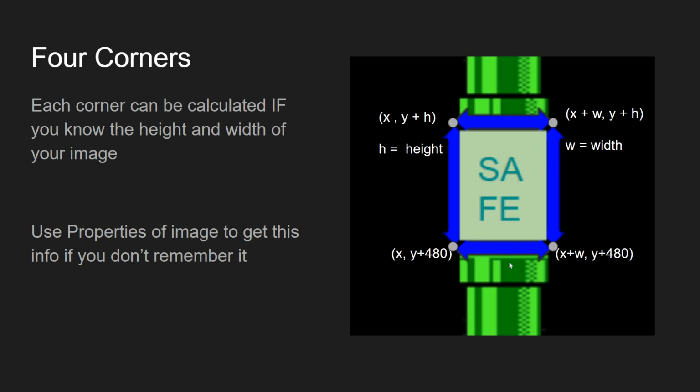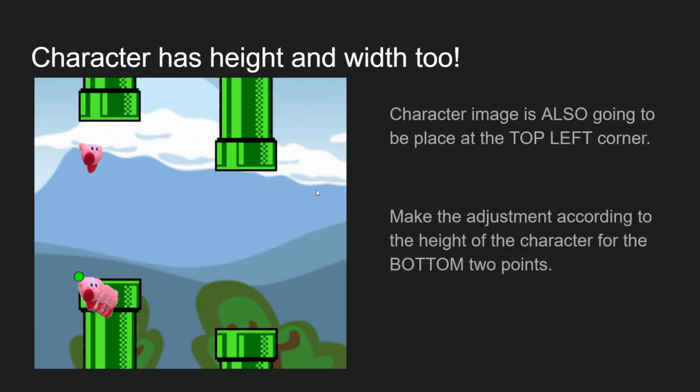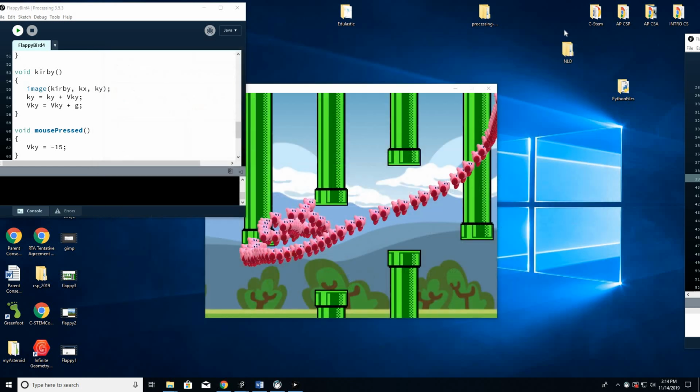This is going to be a lot easier to actually understand when we go to the code, but I just wanted to take at least a second to explain how I got these numbers. One thing I forgot at the end is that my image also has a height and a width. If you remember Kirby, that's what I'm using, he's going to be placed from here to here. So if you just think about this distance from here to here and you had Kirby at that spot, he'd still be in the safe zone, but his body would be in the pipe. So actually you're going to adjust it for the height of that. So that pretty much sums up the presentation for that.